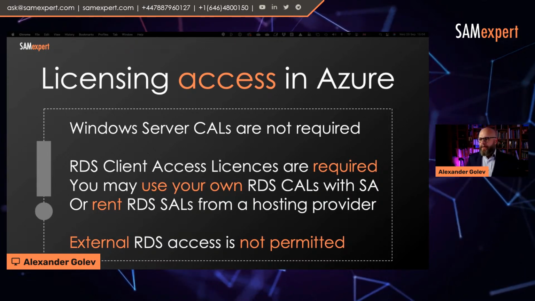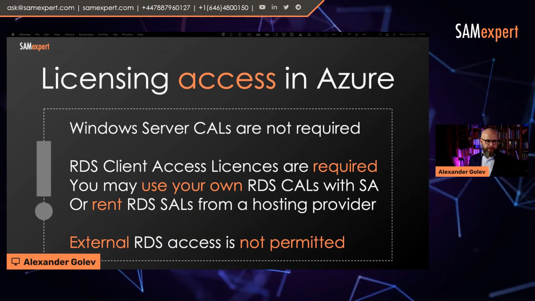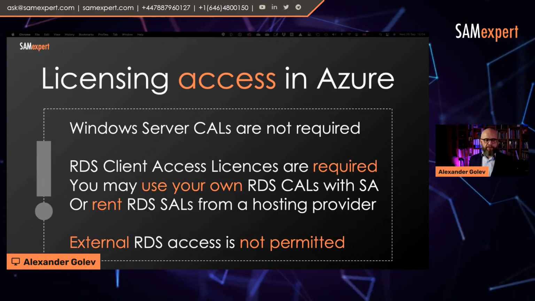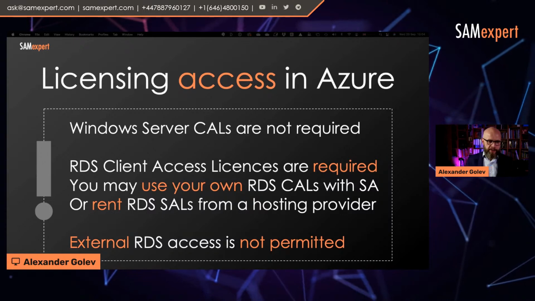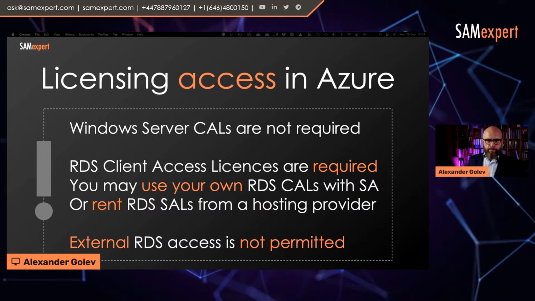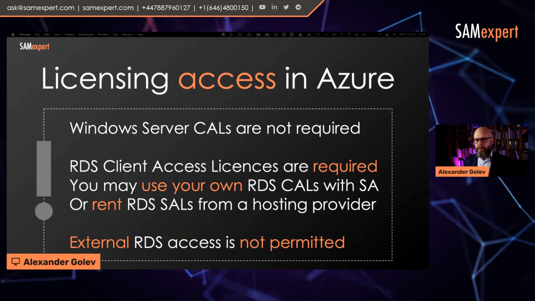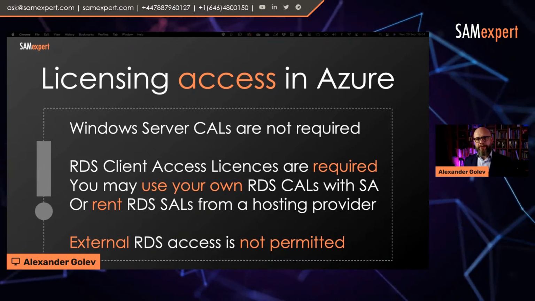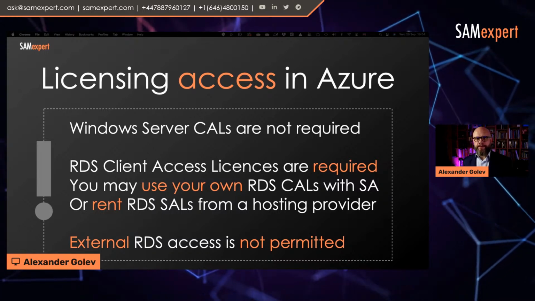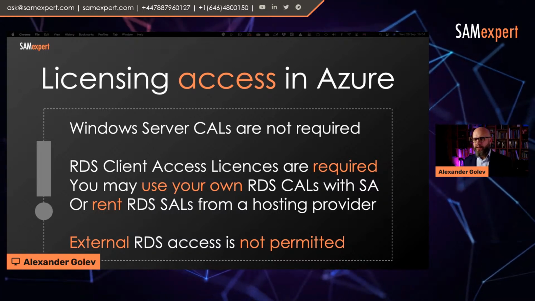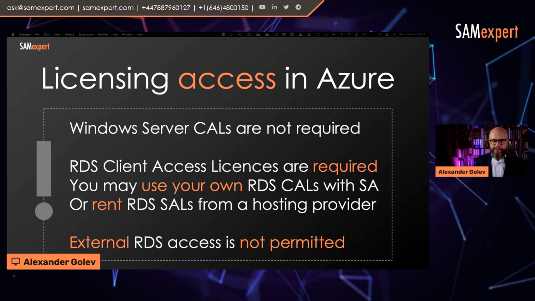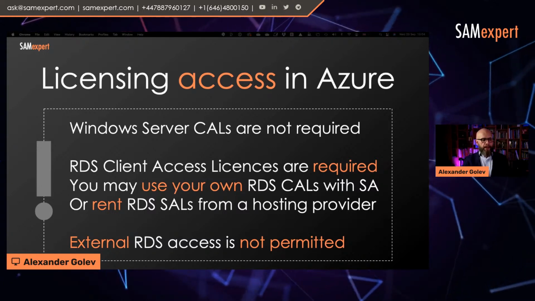Funny enough, I was stunned. I read about it a couple of days ago, and I just couldn't get my head around it. I have a slide about it, one of those slides in this presentation, which I wanted to skip through, but I'll show you that. External RDS access to virtual machines in Azure is not permitted. Microsoft don't allow it. So you can't give external access to anyone except for the company that supports your service. That's the language they use there.